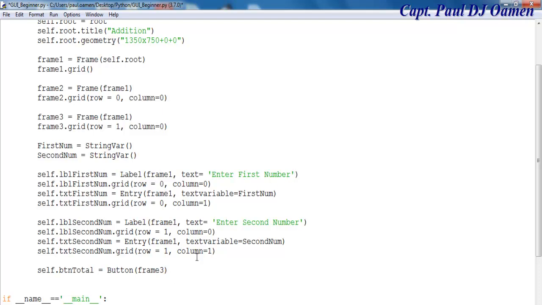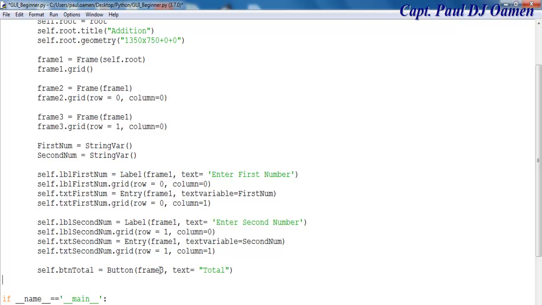So the text is going to be known as, let's just call that very text total, there, and a comma here.